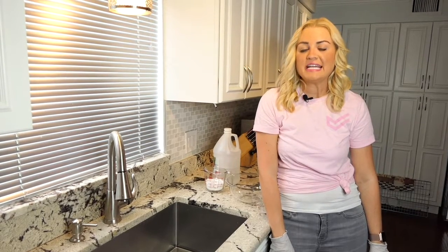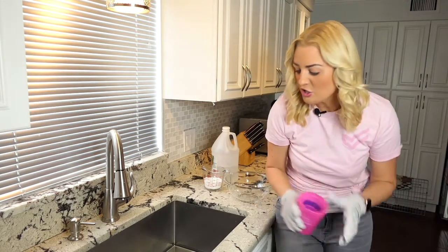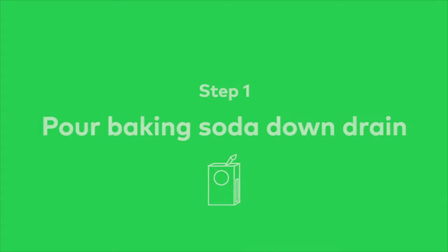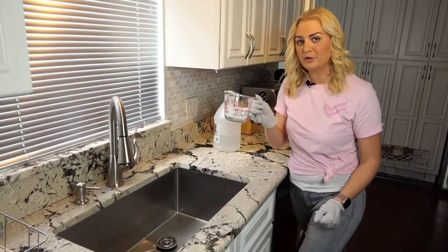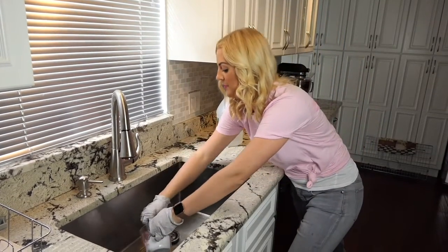Vinegar and baking soda is a great natural way to unclog your drain. If you tried the plunger method first and it didn't work, you'll want to grab some gloves and a cup and start to bail the water out of your sink to store until you're able to unclog the drain. Measure about a cup of baking soda and push it down the drain. If you need a little help, use a spoon or a spatula to help pass the baking soda through.